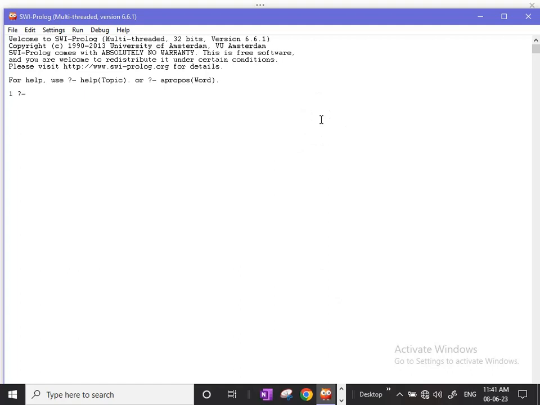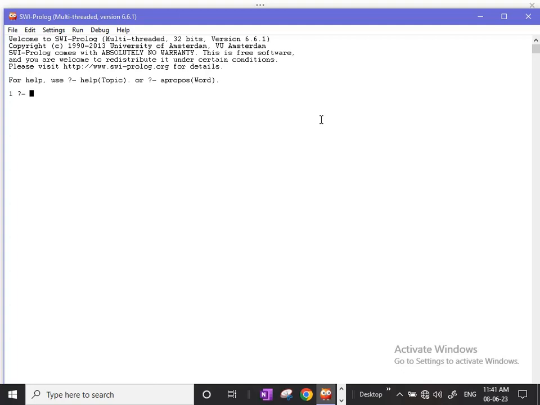If you have come from Python and used Python IDLE, this is exactly similar to that. This is a shell where you can ask queries to the Prolog system so that it gives you output. But unlike Python, you will not be writing programs in this shell; rather, programs will be written in the editor.